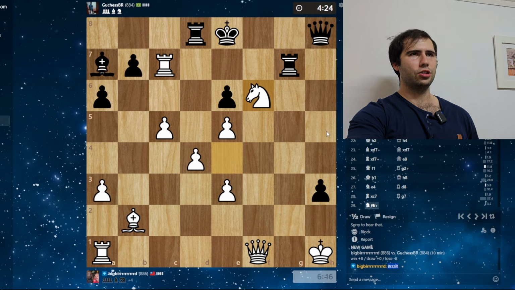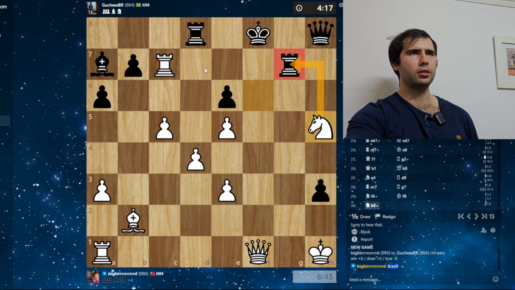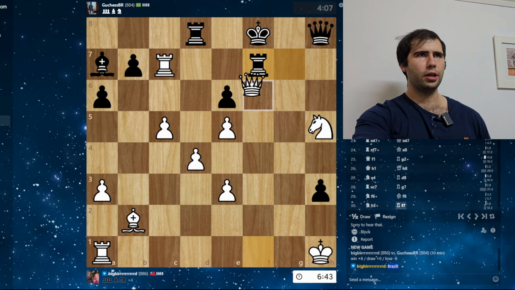Okay, here, let's throw in a check. Throwing in a check, king goes to f8. We're throwing in a check this way, attacking the rook. This guy is in the cabbage patch. Resignation has to be coming shortly. It's time to go.